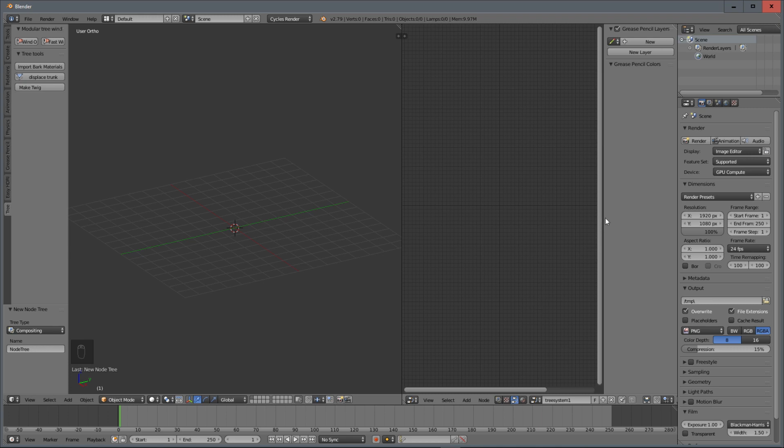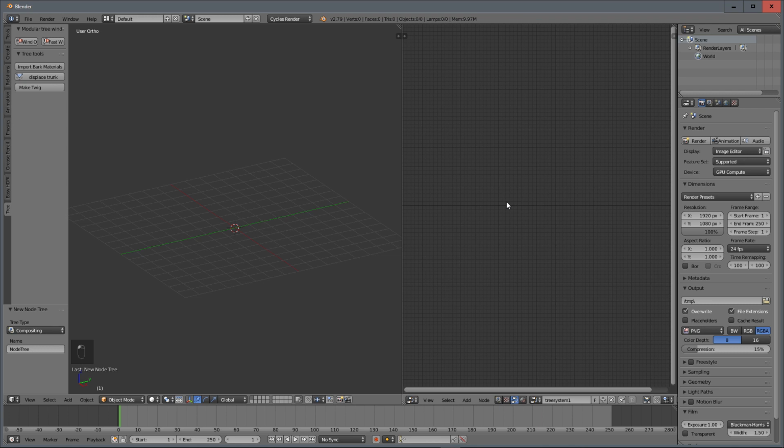So basically it works like all the nodes we have. With Shift A you add a node. You have the input values that you put on the left and the output values that you put on the right, like all the nodes, if you know a little about nodes. If you don't know anything about nodes, I really recommend you have a look at how Cycles nodes work. But if you are a little confident with it, you will really enjoy this way of making trees.